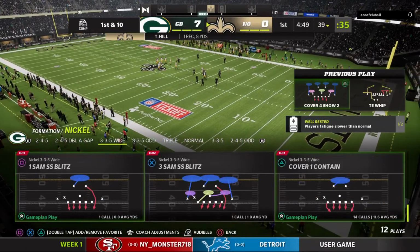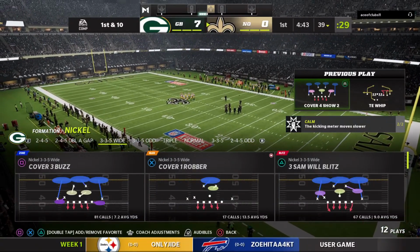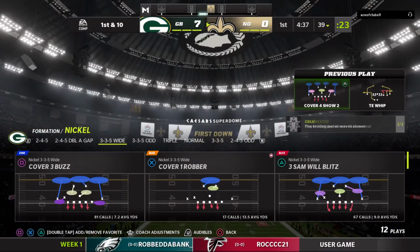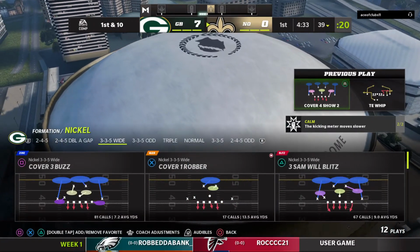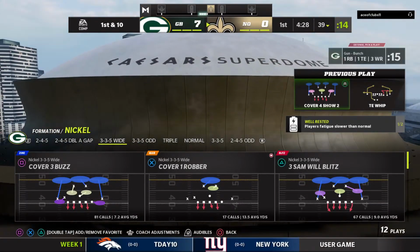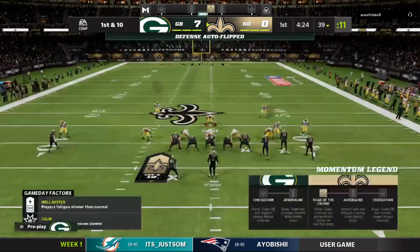And Jameis, of course, is such a boom or bust proposition at the quarterback position. He can light you up or he can give games away. So defensively, what's the mindset with a quarterback like that? For me, it's playing more coverage than it is blitzing him, because I think he has so much confidence in his arm. He may take an extra chance or two, and if you have enough guys downfield, you get those tip balls or you're able to make a play on the football at the point where the ball gets to the receiver. Then you've got a chance to make some good plays against Jameis.